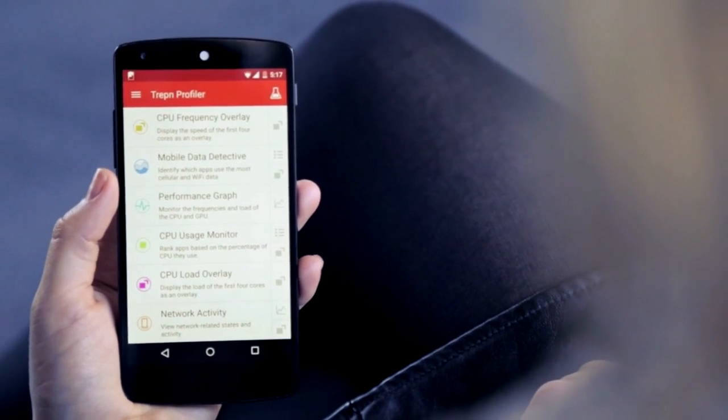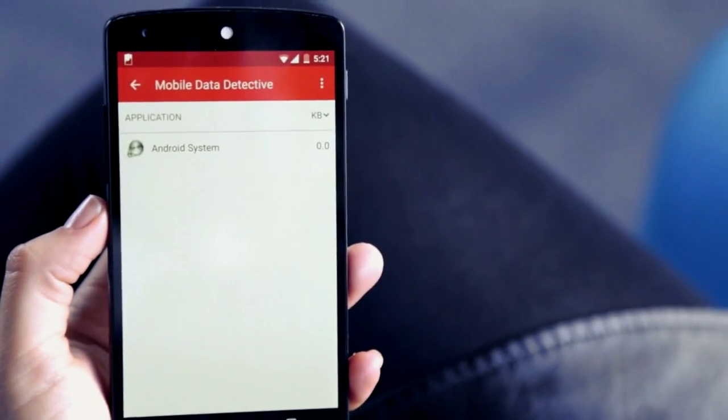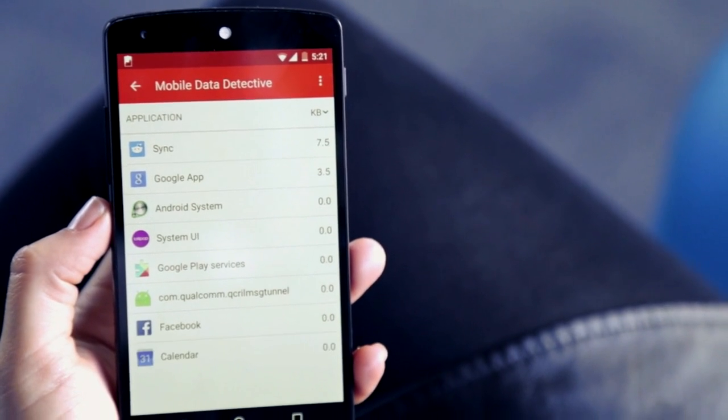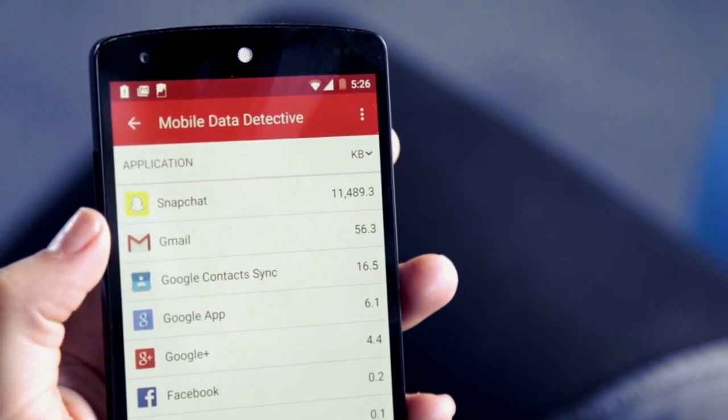Trepn Profiler identifies apps that take a toll on the power and performance of your smartphone, so you can take action. There's some very deep and advanced options you can dig into, or you can just keep it simple. Uncover top offenders on your phone using the presets on the main page. Tap a category and it will run in the background. Trepn Profiler will begin to work its magic and sort the apps based on their usage from greatest to least, making it easy to identify any culprits on your phone.